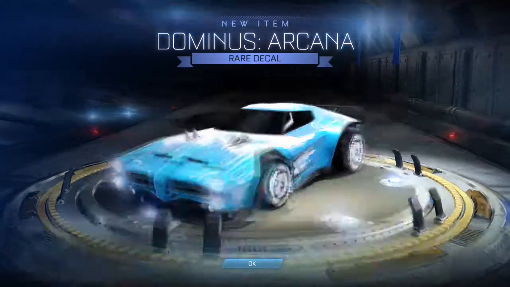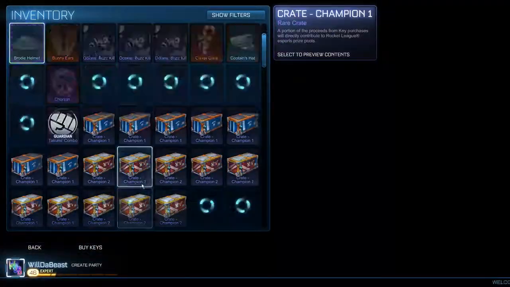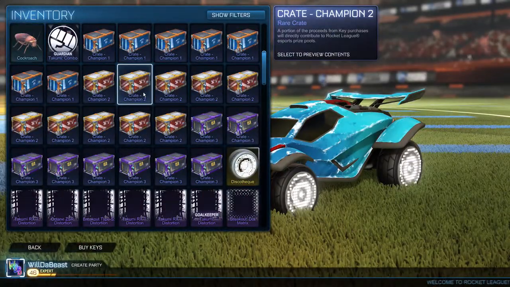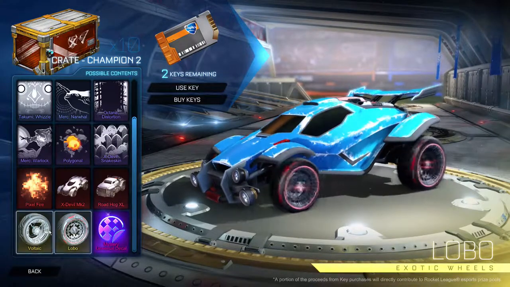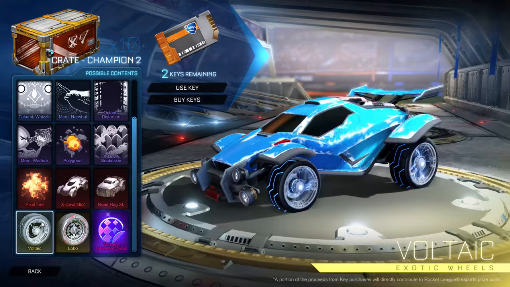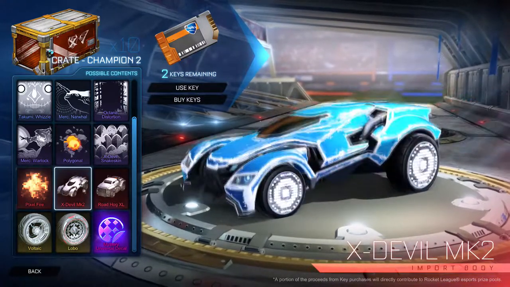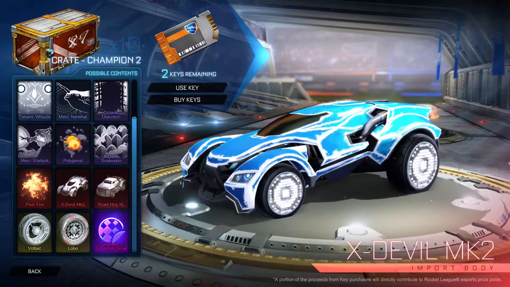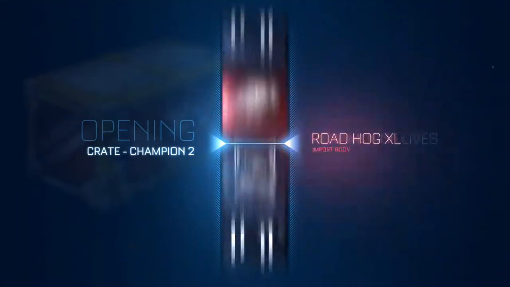Two crates left. Hopefully they're not as full of disappointment as all these other crates have been. Or not, I've got more than two crates left. I could buy more keys. I'm not gonna do that though, because I'm not stupid. So the best thing is obviously the Voltaics that can come out of this. I don't have any Voltaics yet. And I like the Pixel Fire, so if I get that, I'd be happy too. I don't know what I'd be happy about in this one. I'm just gonna act depressed this whole time.